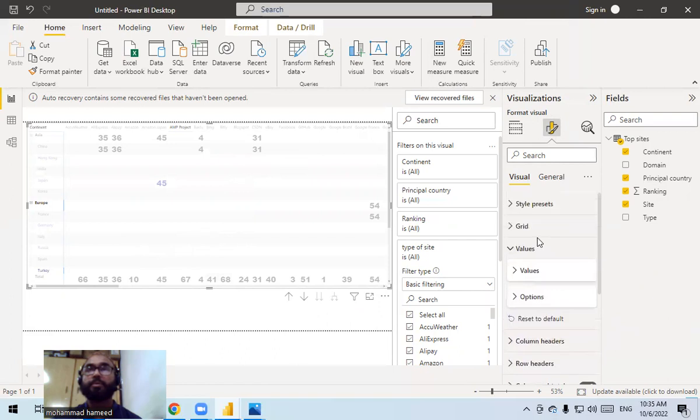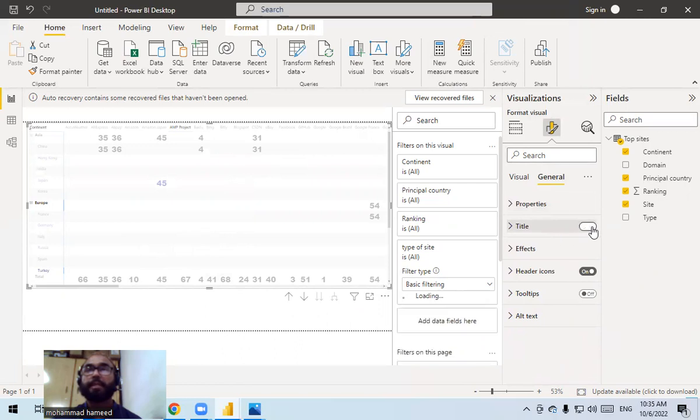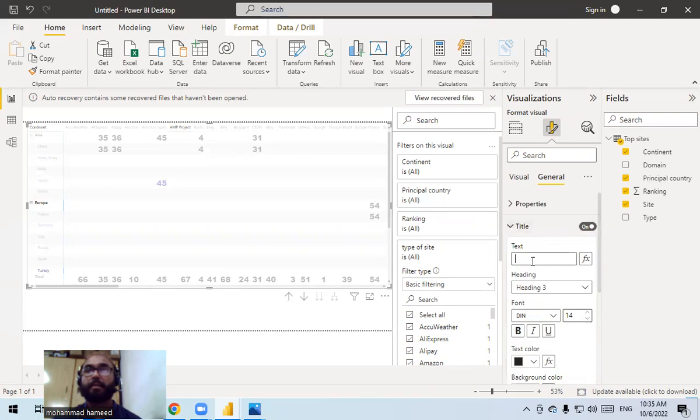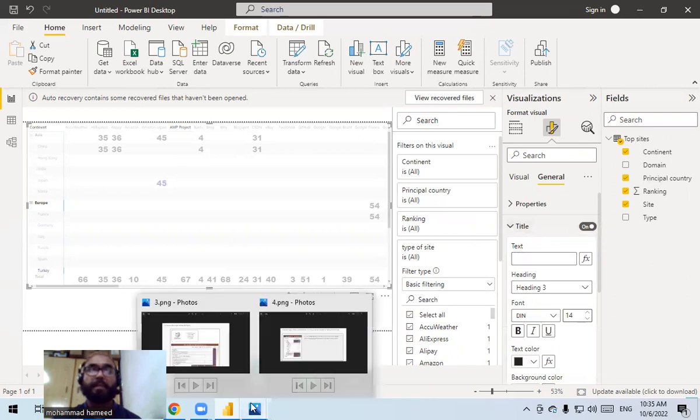we have to put the title. We turn on the title and expand it. We write exactly the text which is here.